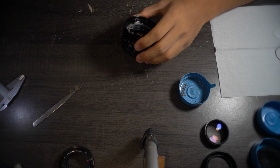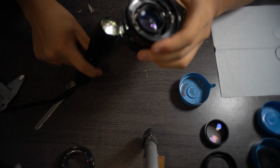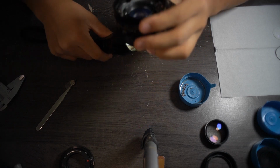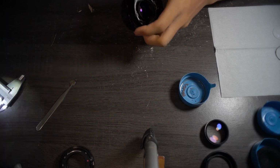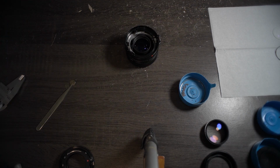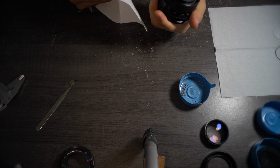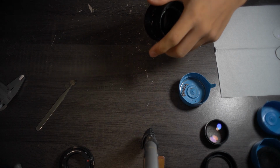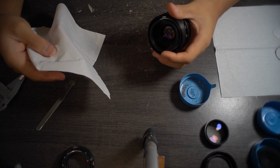So let's see how dirty this thing is. See, quite foggy, hazy and stuff like that, yeah, so let's try wiping it. No kit this time, because kit seems like it leaves marks, yeah. I mean like stains on the optic, so I'm not gonna use it.